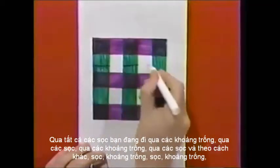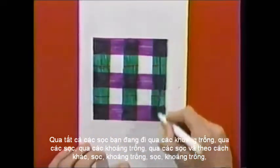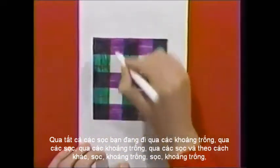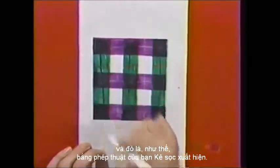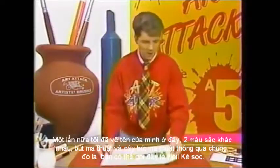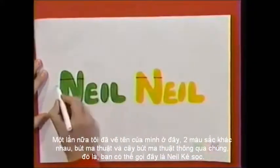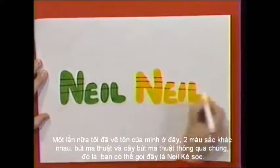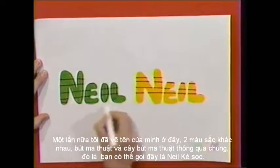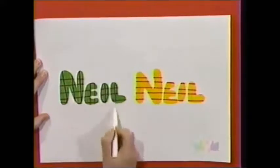Through all the stripes you go, through the gaps, through the stripes, through the gaps, through the stripes, and the other way, stripes, gaps, stripes, gaps, and there it is. Hey presto, as if by magic, your tartan appears. And you can try loads of different colours. Again, I'll draw my name here, 2 different colours. Magic pens, send the master magic pen through them. There it is. I guess you could call this the McNeil tartan.